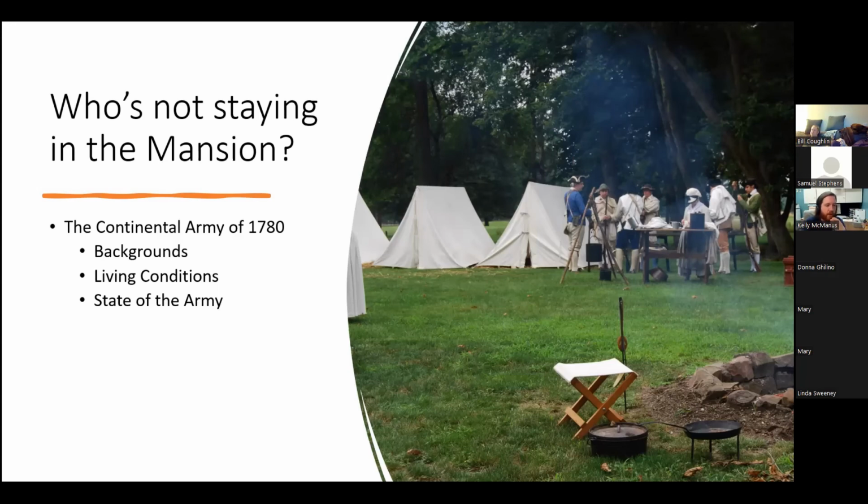Now, living conditions will obviously vary. Comparing again with officers, all the people that we talked about prior, right? Tench Tilghman, Alexander Hamilton, George Washington, these people will get to sleep in houses. In this image here, you see our reenactors at Dey Mansion on their grounds. They have tents set up. You'd be lucky sometimes to have a tent. In a lot of cases, soldiers might be sleeping out under the stars. They might be forced to put together brush huts, especially if the Army's on the move. You might not have time to get the tents to where they need to be in time. And tents are heavy, right? Guys might not want to carry them.